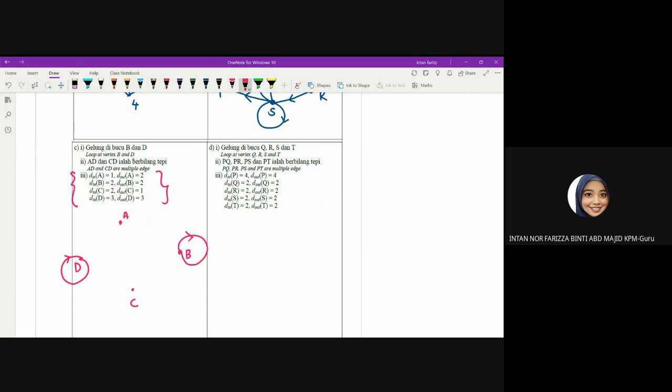So where's your AD? This is my AD. If it is multiple edges with a directed graph, it must be different direction, one in and one out. So AD, done. Next, we will do CD. CD, multiple edges too. Different direction, opposite direction, in and out. Then only we do the in and the out. I give you 1 minute to finish it before I start with C3 Roman. Quickly.